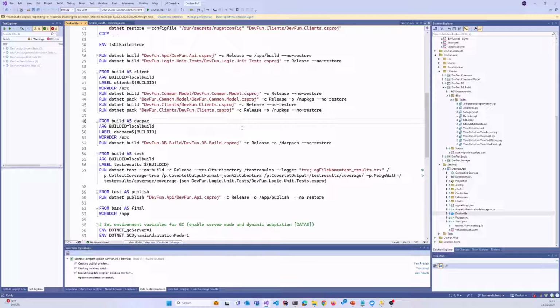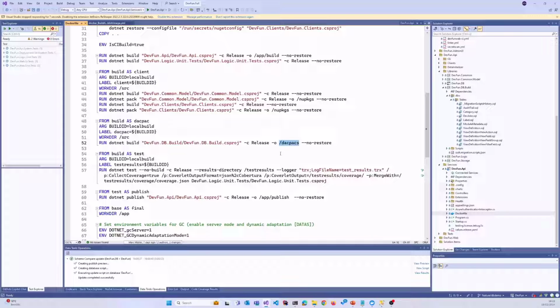So first of all, I'm building the application and so on. And it's a simple one-liner. So it's a .NET build for this build project, this SSDT build project I just created in release mode. And I'm providing the DACPACs to the /dacpack folder. So it's a simple .NET build command since it's integrating in MSBuild with its own SDK. So if I'm doing that in a container build, how do I get it out?